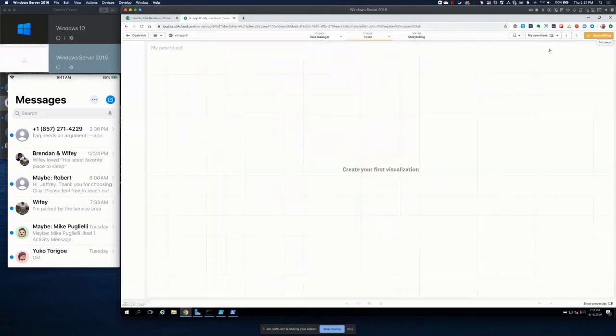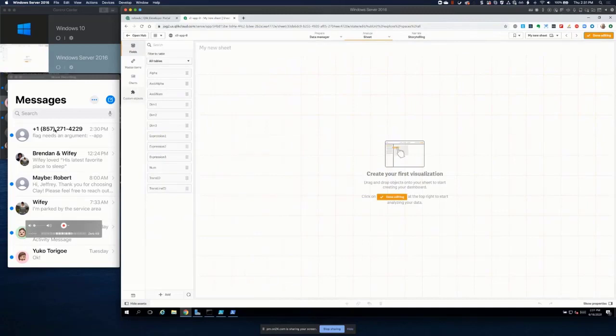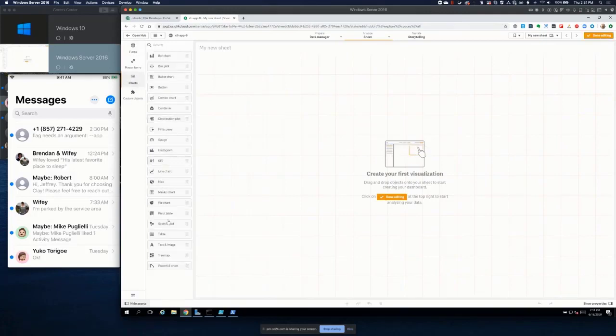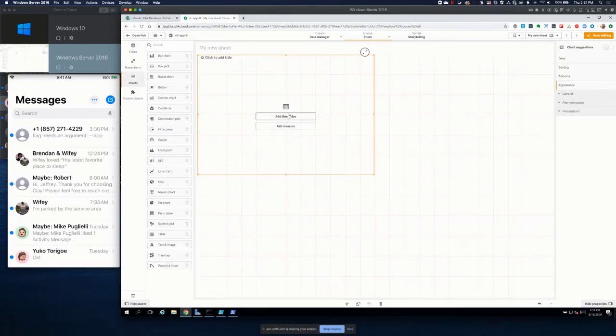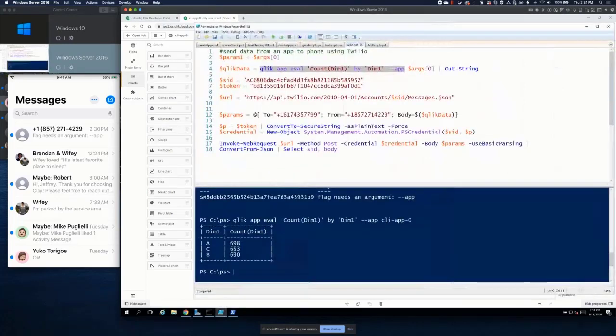And the idea with the text messages is that based on different thresholds, based on the data that you see or that gets reloaded, you can use different tools that interact with each other to send information. And so if we add the count of dim1 here, 698, 630, 653. There we go.